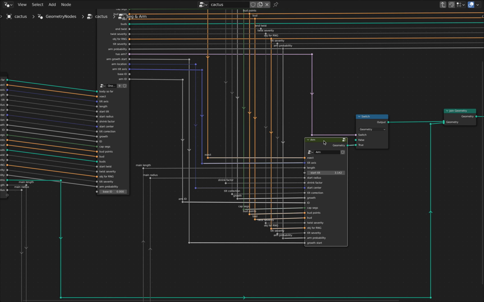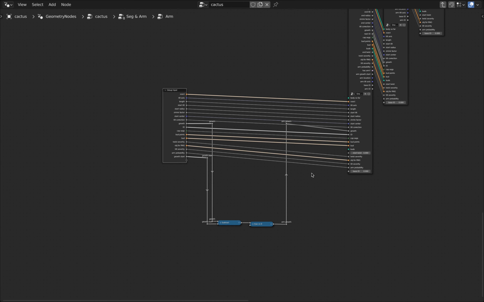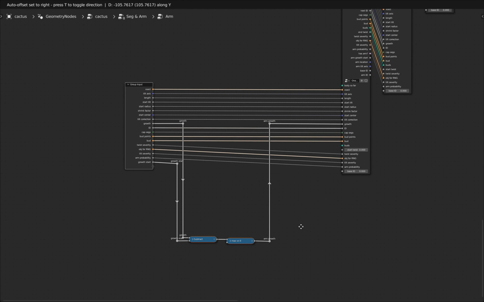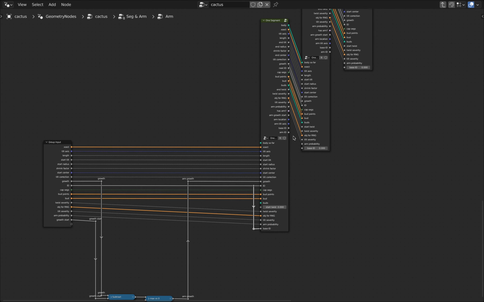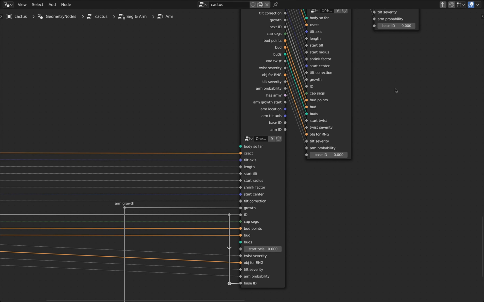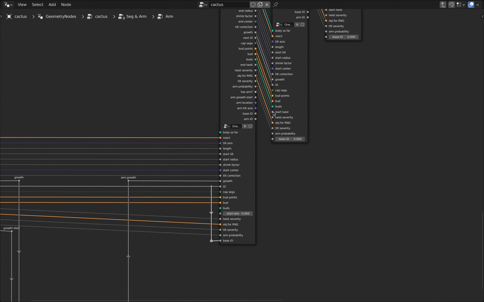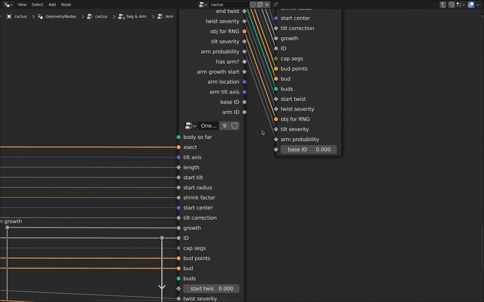But that's not a new input. It is the very same ID that we just added. And now we should make sure that base ID is plumbed all the way through our segments.